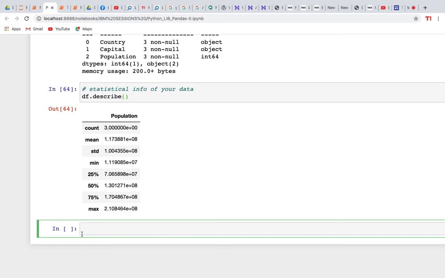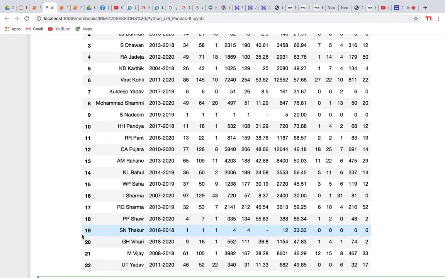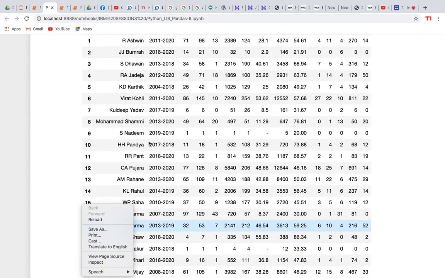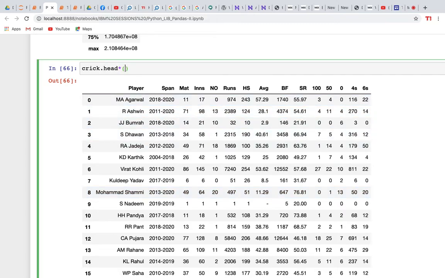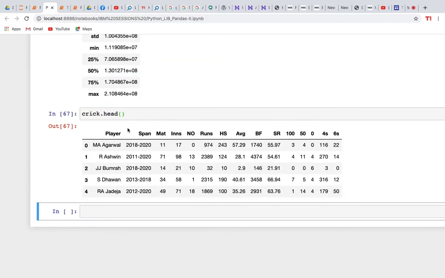Okay, so what you can do is, let me show you. When we just print this crick, we saw that some 22 data has been printed at a time, right? So we don't want to see everything from this. What we'll do is we will try to find out the first 5 or first 10 or whatever. I just want to see a glance of this data, right? So basically I'm going to print out the head of that. We'll write it as head. This head will print the first 5 rows of your data so that you can get an understanding of what are the starting things which are included in your data. So you can see 5 of the values.